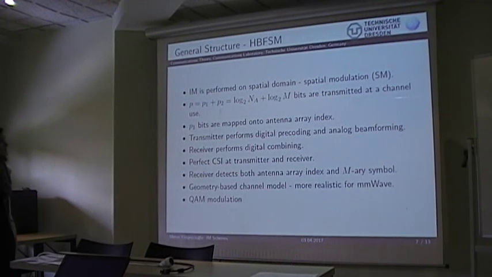Especially the channel model, more realistic for millimeter wave, is never mentioned before. Why do you need a more realistic model for millimeter wave? Because your massive MIMO system works better for millimeter wave, but it's never said. So it comes out of the blue at this point. You'd better mention this. Didn't I say that? No, you didn't. So you'd better mention this in the motivation at the beginning. And that's all my comments.